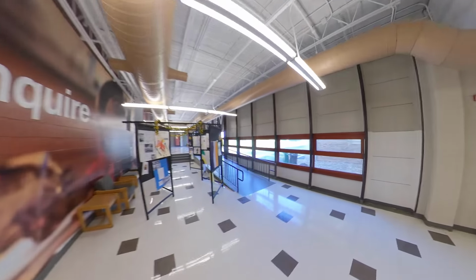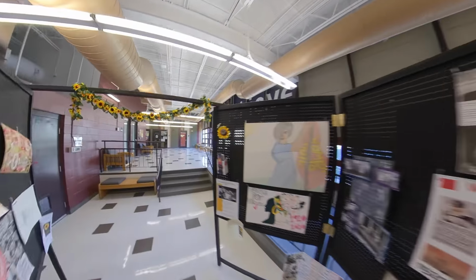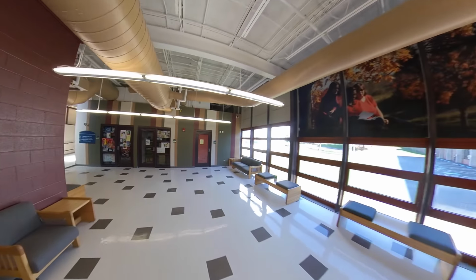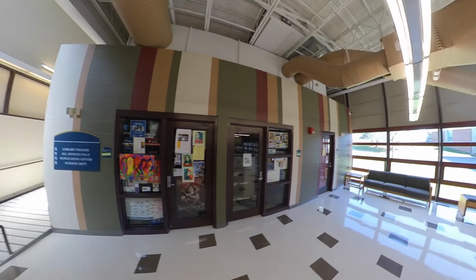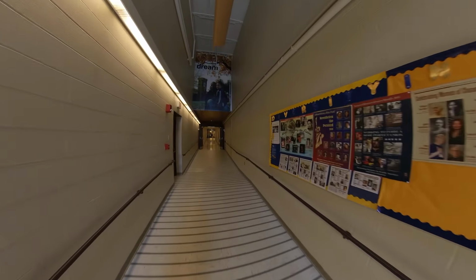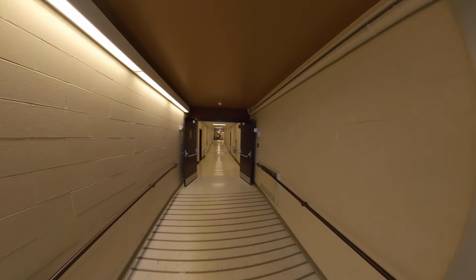Now we are in the link. This is the connection between the classroom building and the library theater building. As you can see, we have a poster display on exhibit. Students have different chances throughout the semester to present their input on different topics. We also have more faculty offices here, as well as a couple of classrooms. The link also has an art gallery, which exhibits artwork from different artists, regional and national artists. So that is a special centerpiece of our campus.